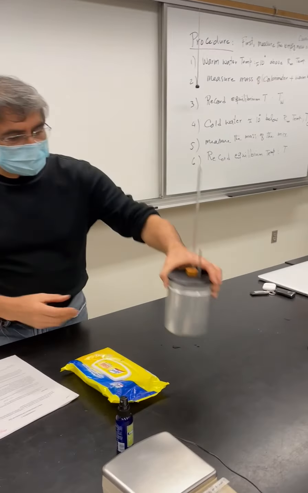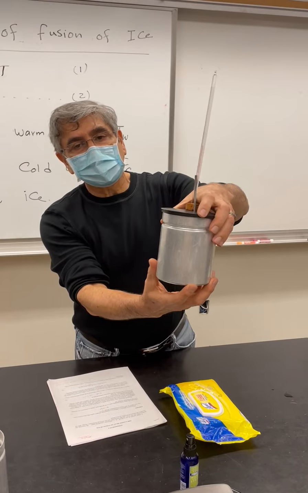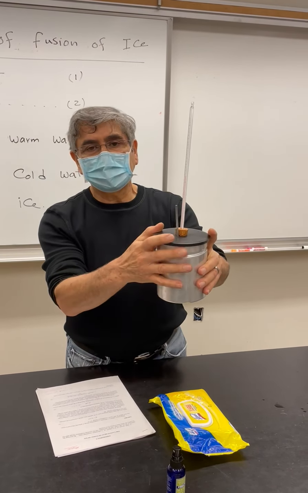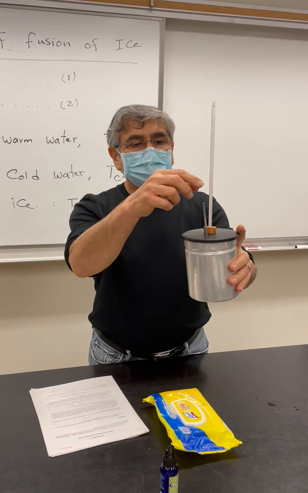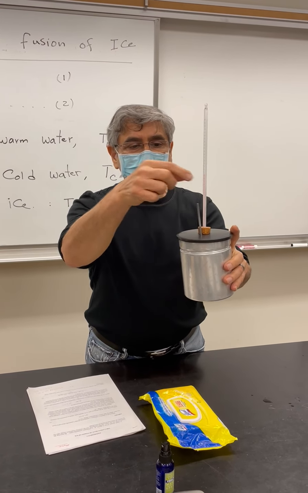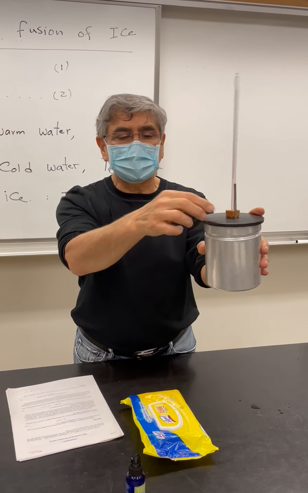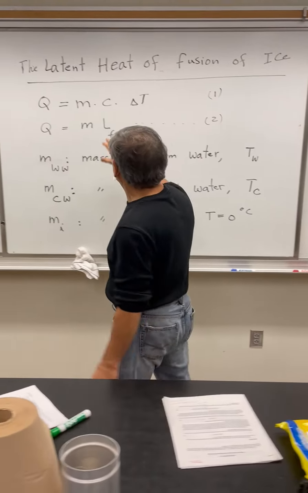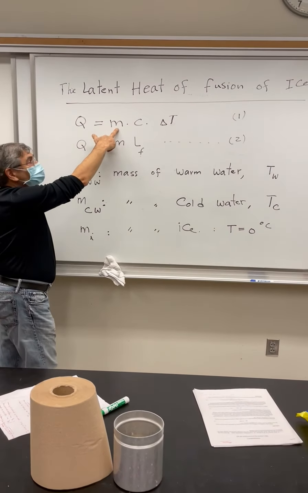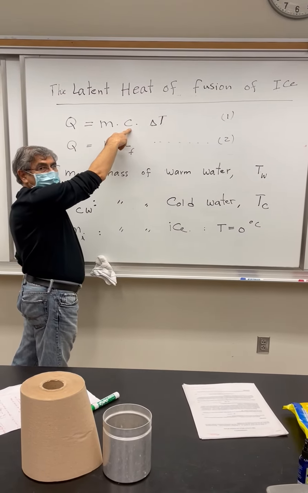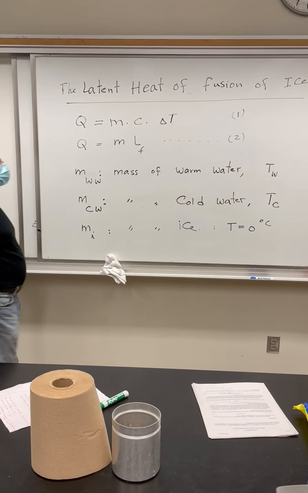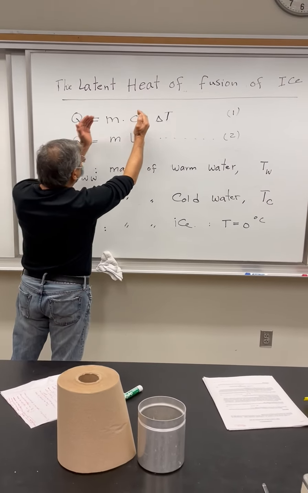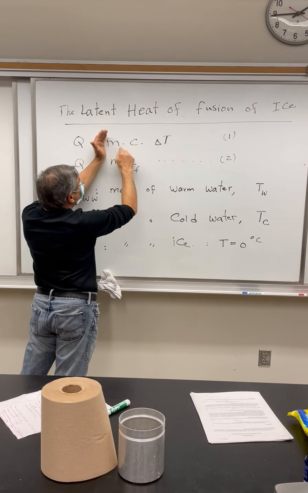However, as I showed you earlier, this calorimeter is made of so many different parts, and it is almost impossible, if not very, very difficult, to find the specific heat of the thermometer, the agitator, the cork in here, and everything else. So we are not going to be able to just find an M for calorimeter. That's easy, but C for calorimeter is not going to be easy. So instead of finding these two terms for calorimeter, we are going to find the combination of these two, because these two always come together.